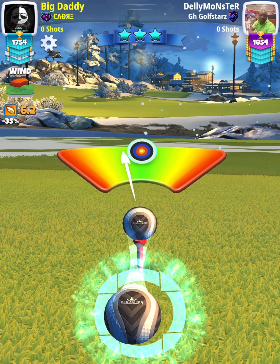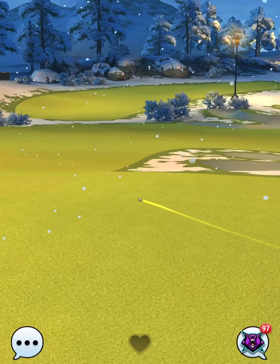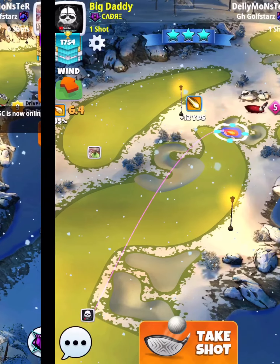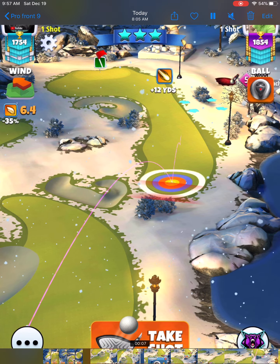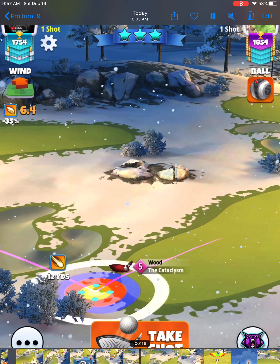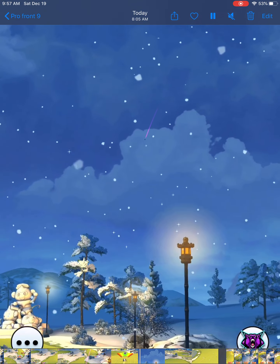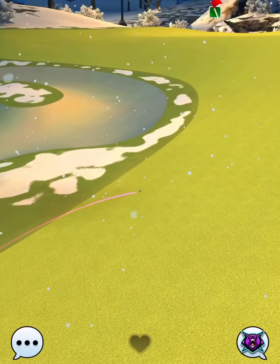Hole number three — pretty straightforward, but definitely a very tough par five. We're going with just a full topspin shot. You can use whatever club you want — a Thor's hammer, a big topper, whatever you're most comfortable with. You just want to drive the ball up the fairway, which will leave you here for shot number two. Shot number two will be played at 10% elevation. Make sure you pack a powerful wood club. Here I'm going with max topspin, a couple bars of sidespin to the left. I do push back up to max to get my distance back, using about half a ball of curl. There's a lot of fairway to work with here, so this shot works out just fine.